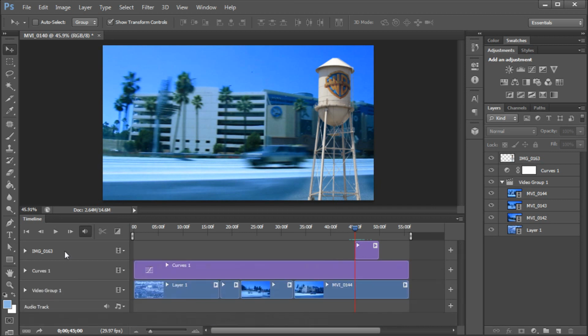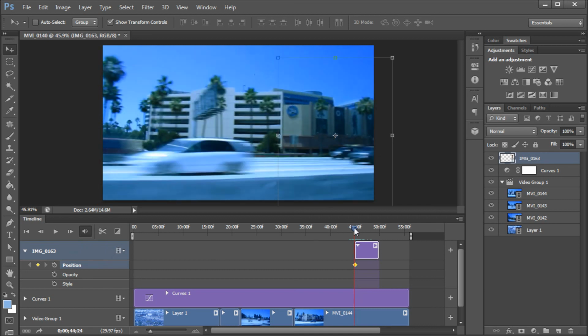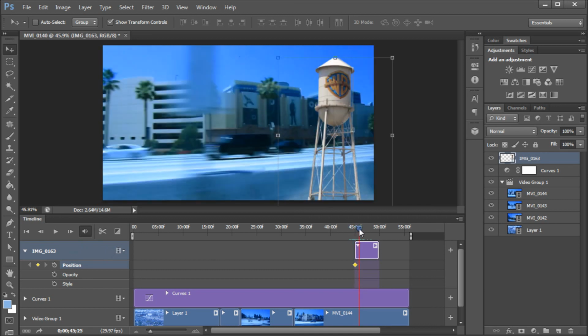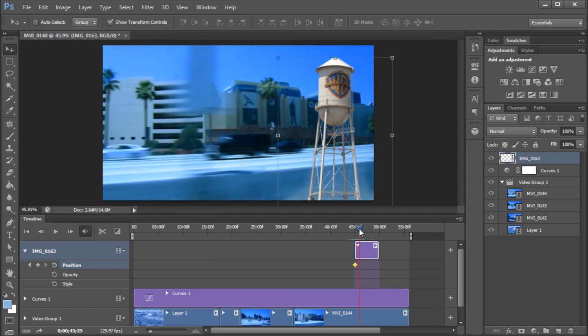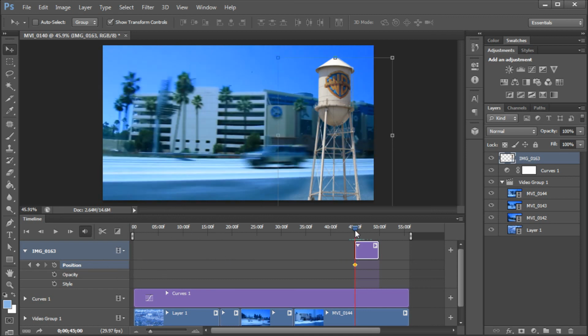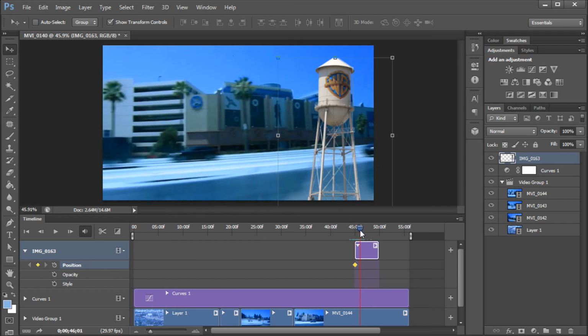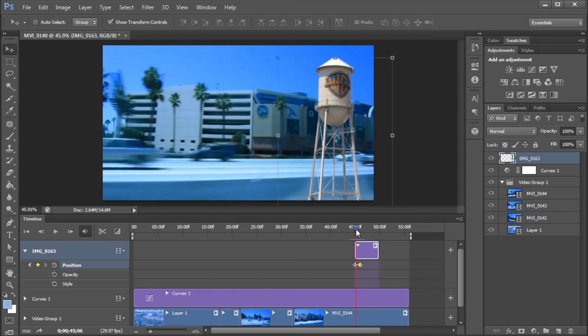If you open up this image layer by clicking the triangle, you can animate position. So you just click the stopwatch like you would in After Effects. Some of you guys that don't watch my After Effects tutorials are going to be behind on this, because some of these concepts actually come over from After Effects into Photoshop now. So if you create a keyframe, basically we're creating a point in time that the picture looks like that. If we create another keyframe, say here, we want this to change over time. Right now they're the exact same thing, so what we want is one of these to be different.